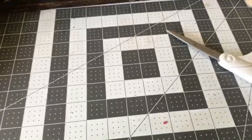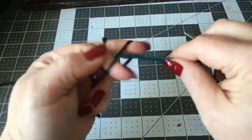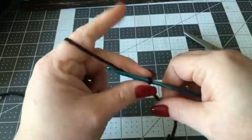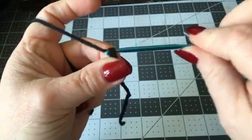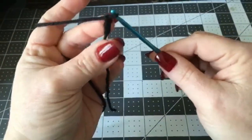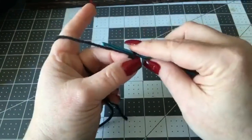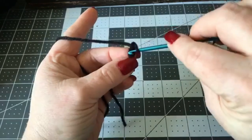There we go. Okay. So what we're going to do for this broom, it's very similar to when we do the hand for the arm for the doll. We're going to do a slip knot. Then we're going to do a magic circle with 4. So 1, 2. And this is black. Okay. I'm basically just going to instruct you how to do this, because it would take a long time and you're not going to be able to see it anyway.